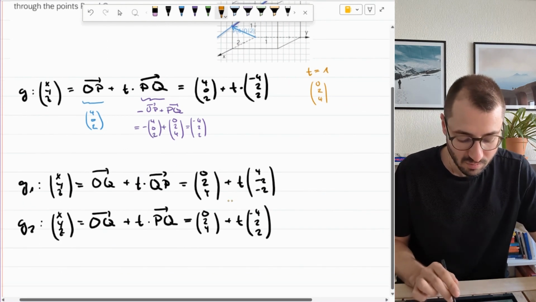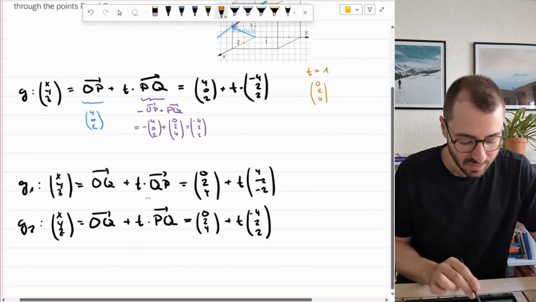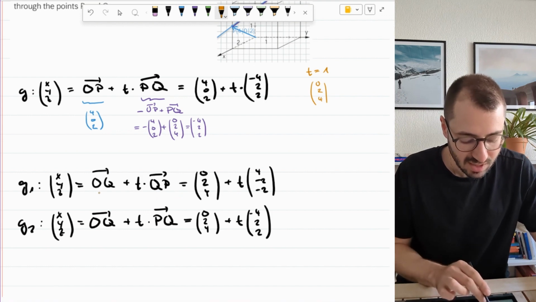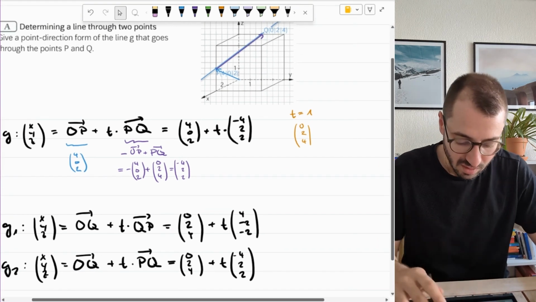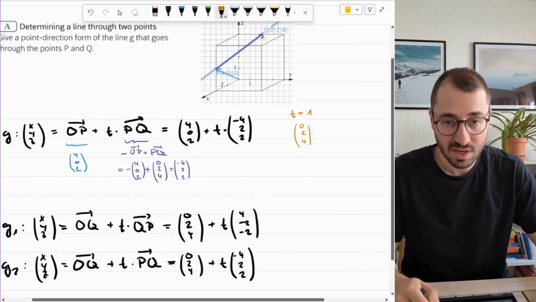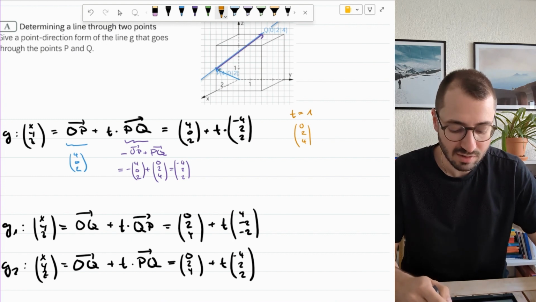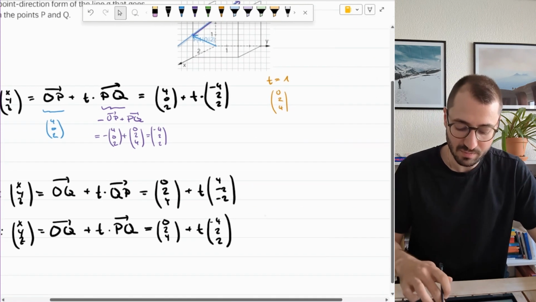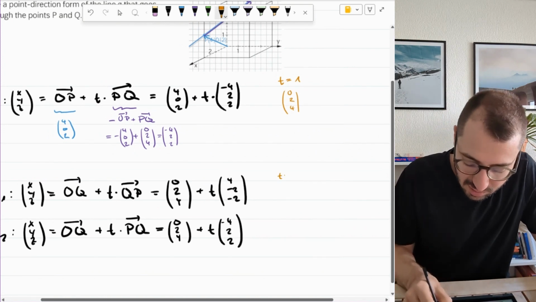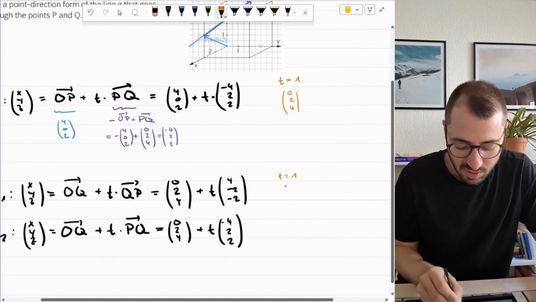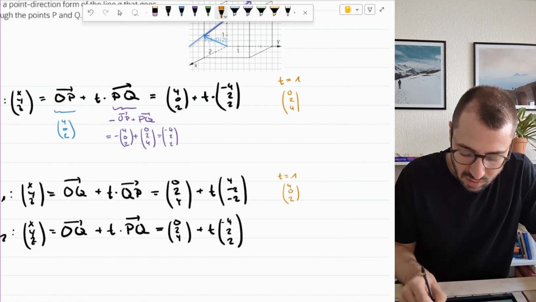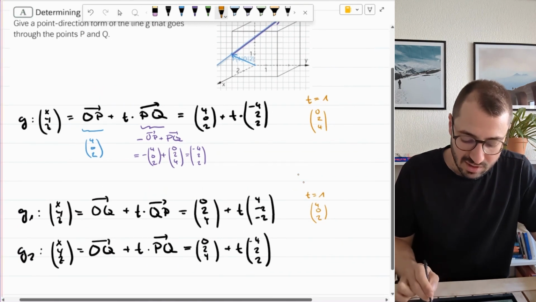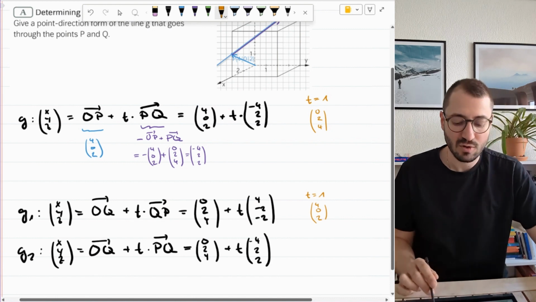Now in this case here, what happens if you plug in 1 here? You get OQ plus QP. So with OQ you're up here, plus QP you go down here, so you should end up at the point P. Let's quickly confirm that. T equals 1, so it's 0 plus 4, 4, 2 plus minus 2, 0, and 4 plus minus 2, 2. And these are the coordinates of the point P, so 4, 0, 2.